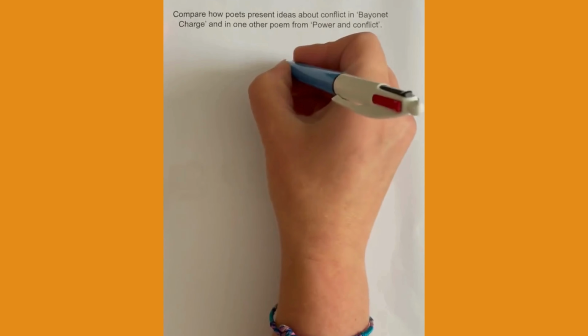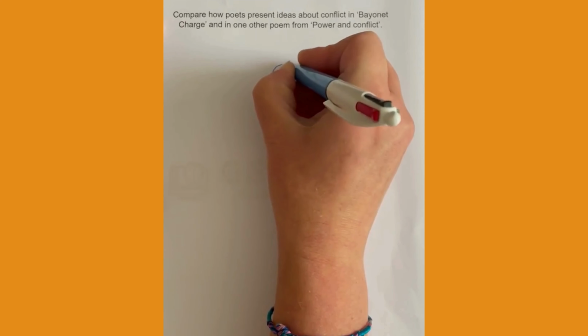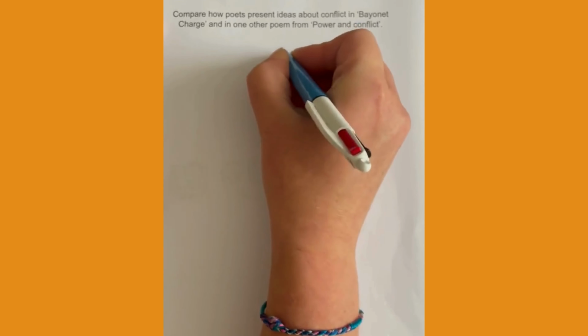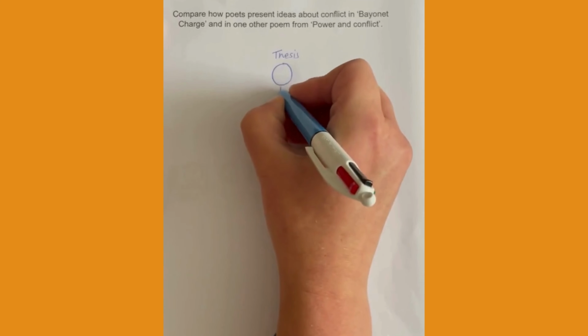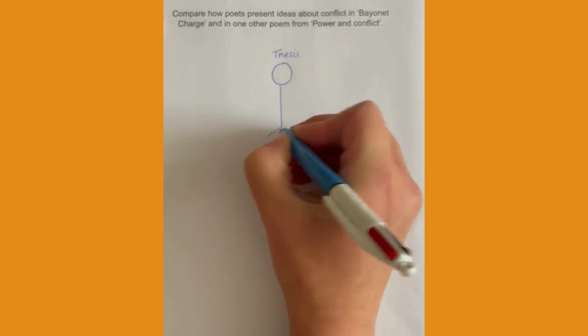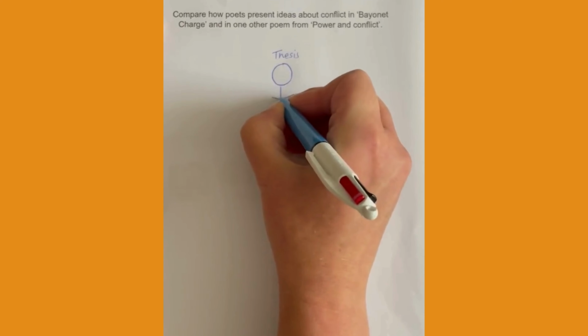So essentially your essay is like a skeleton, and your thesis statement is the head, and everything else hangs off that thesis statement.